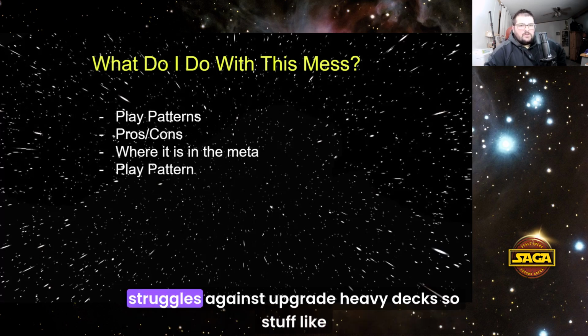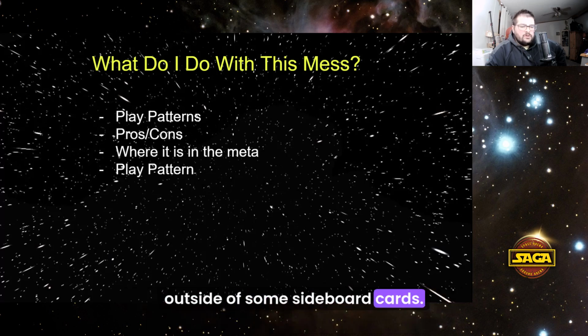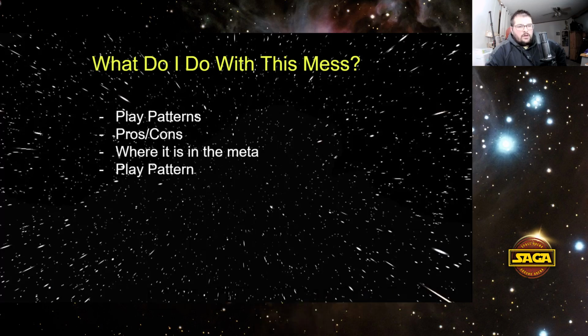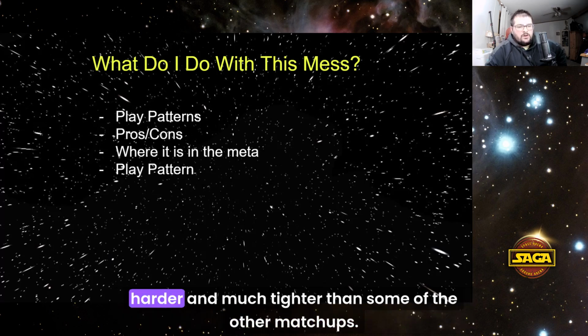The cons: he struggles against upgrade heavy decks. So stuff like when Boba was running like Boba's armor, couldn't really deal with it effectively outside of some sideboard cards. Luke with The Jedi lightsaber is a huge problem. The new Anakin decks he struggles with. Han can definitely beat those decks, but they are harder and much tighter than some of the other matchups.